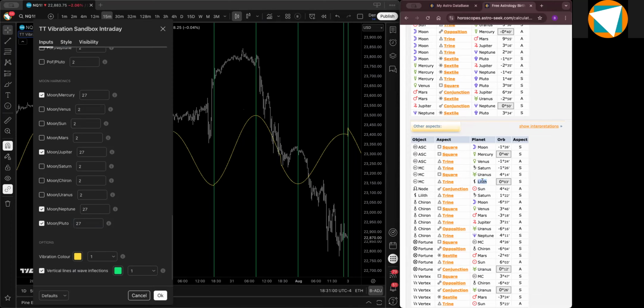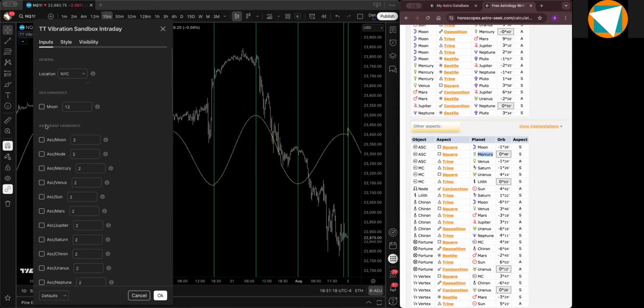So Lilith is the lunar apogee. We don't have support for Lilith at the moment in the script. That's something that I aspire to add in the future. But for now, we can add the Ascendant and Mercury because that's a very tight aspect. So let's scroll up here and we'll turn on Ascendant Mercury.